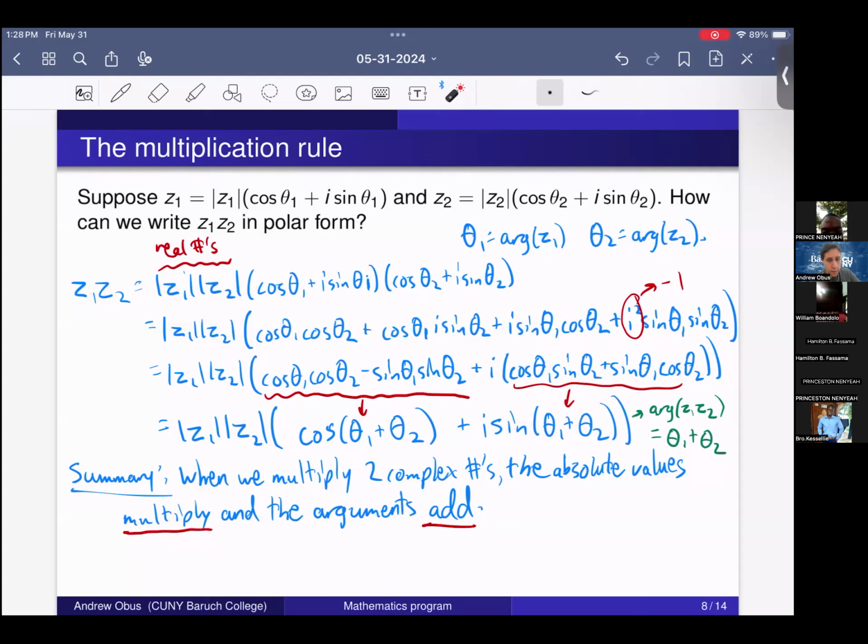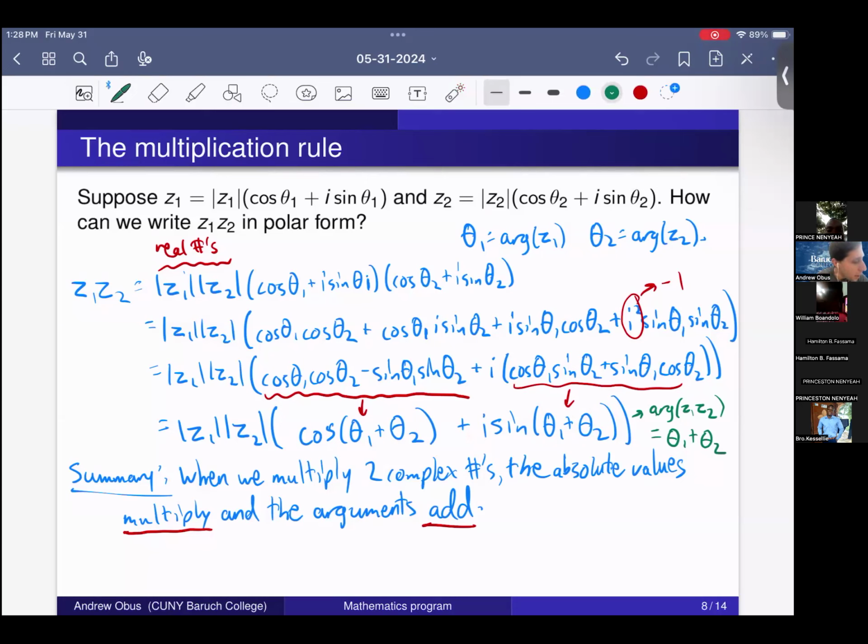Yeah, for cosine theta 1, I got the one clearly. But the second one. Okay, this is just the identity for sine. If you look back at the identity for sine of a plus b, it's cosine a sine b plus sine a cosine b. It's the addition formula for sine that we did about a month ago. Okay, but I thought you got it from this parenthesis here, from cos theta, sin theta 2 plus sin theta 1.